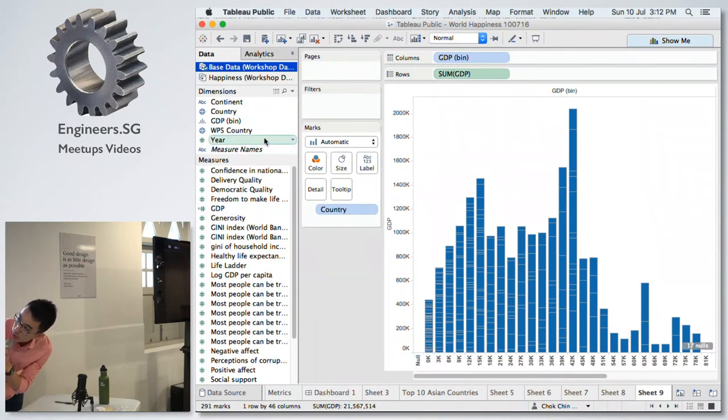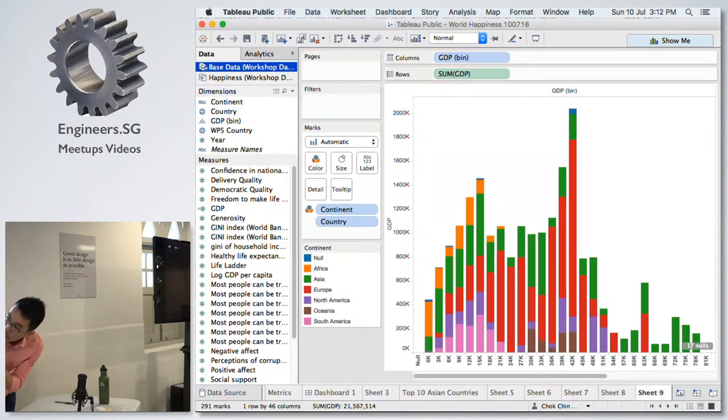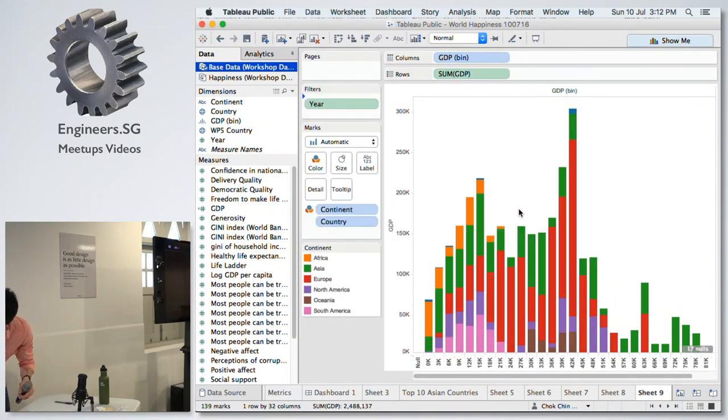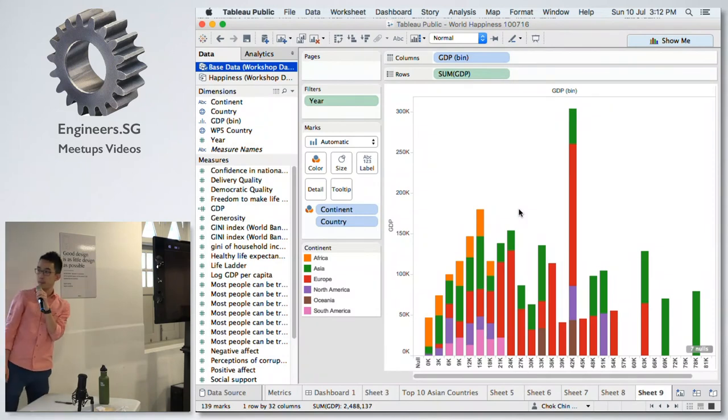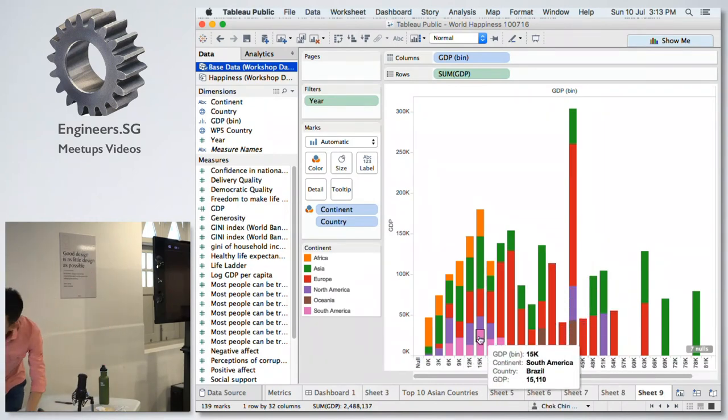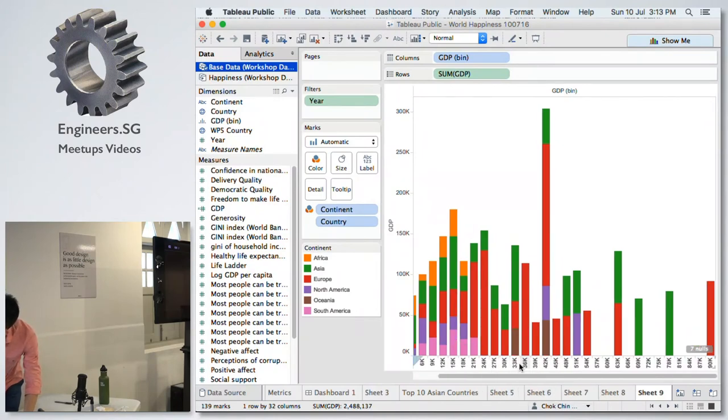And the reason I have a more colorful chart is because I use continent to group my different countries. And I will set the year filter again to 2014. Okay. So if you manage to create a histogram, it should look something like that. And I mentioned about the size of bin. Right now, I can't magnify this, but if you can see, the interval is all a difference of 3,000.